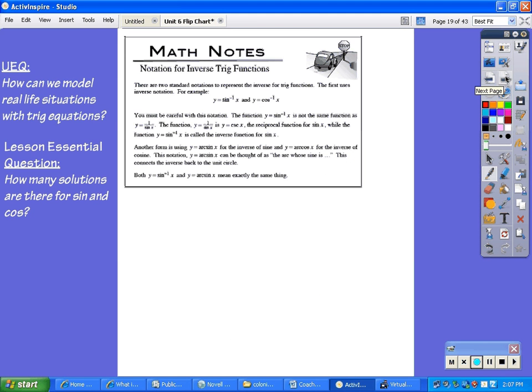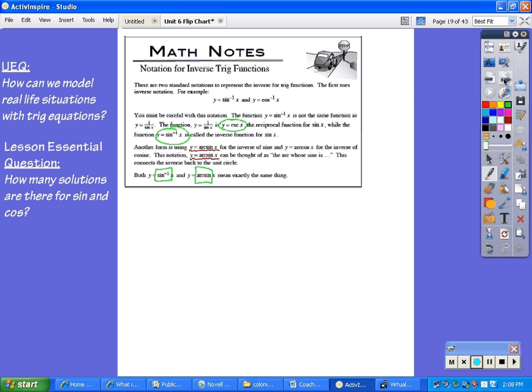So for inverse sine, inverse cosine, here are some math notes about that. There are some key features here. We talk about arc sine, arc cosine. That's just another way of saying inverse sine, inverse cosine. Don't confuse inverse sine with cosecant. They are two different things. Inverse sine is an inverse. Cosecant is a reciprocal. Two different functions. So be careful there. But what you do need to understand is if you see this notation or you see arc sine, they mean the same thing.